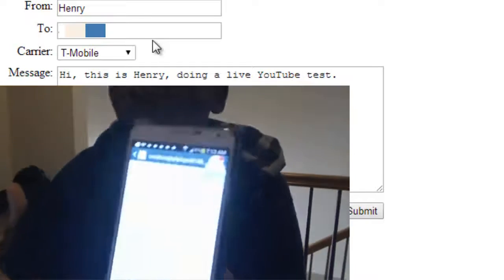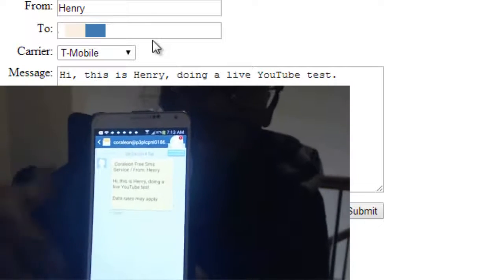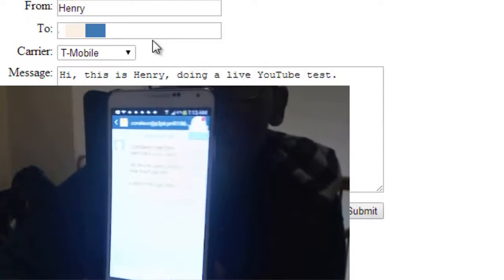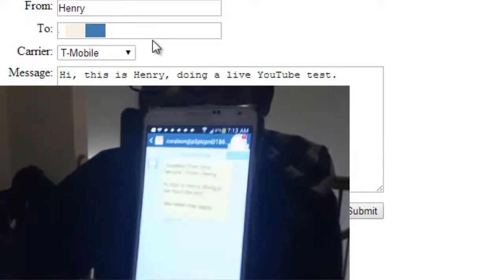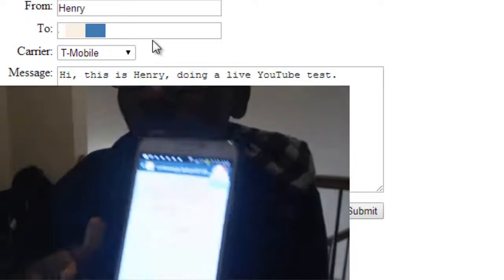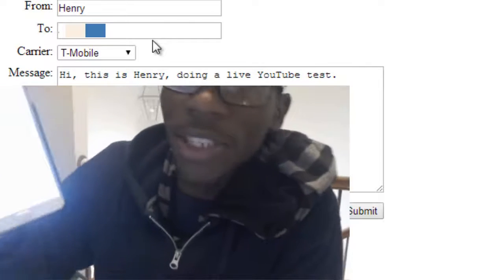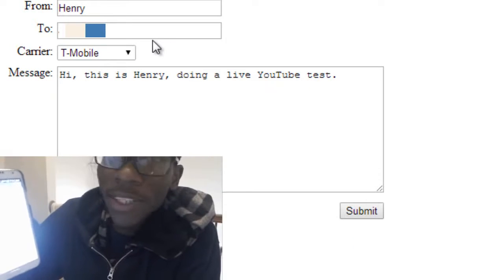So we've got everything that we need. It's all there, it's all provided for us. We are able to do this in less than 10 minutes. If you take out me talking, it could be less than 4 minutes if you already have the code, but the code is a little bit redundant, but it does work. And this is a free, cheap way to send out text messages after text messages. You could do mass texting chains.